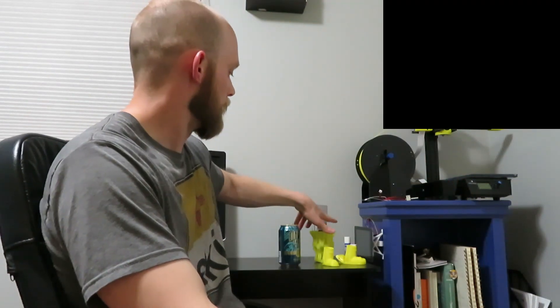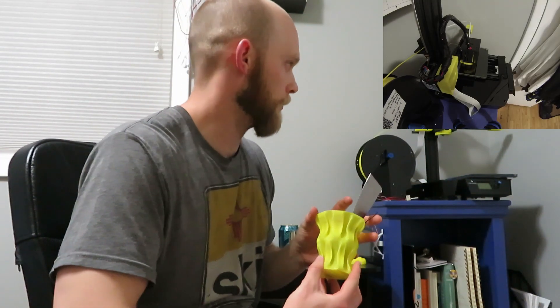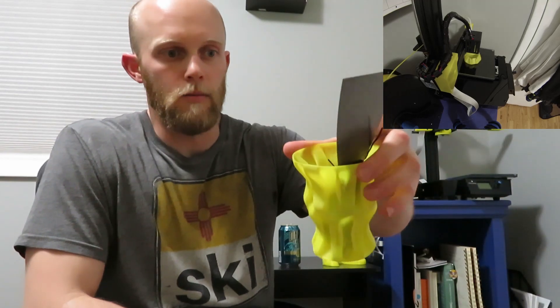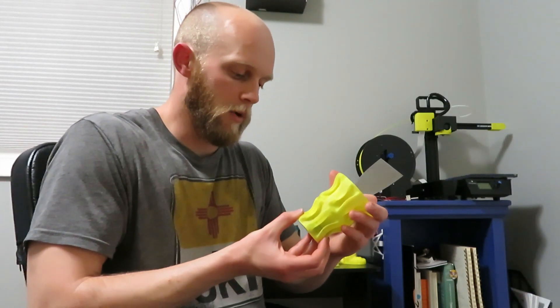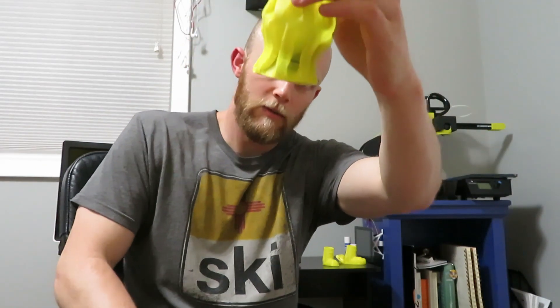First, I set out to print one of the prints that come preloaded on the SD card. I was able to print it fairly easily without any modifications to the 3D printer, and I printed this little ribbon cup. I'm now using it to hold some of the tools I keep with the printer. So we were able to print something pretty easily, pretty quickly, right out of the box with no big hassle. You might be able to tell that the bottom is kind of warped — that was just due to poor bed adhesion. I printed directly on the glass it came with, but it still stuck enough to complete the entire print.